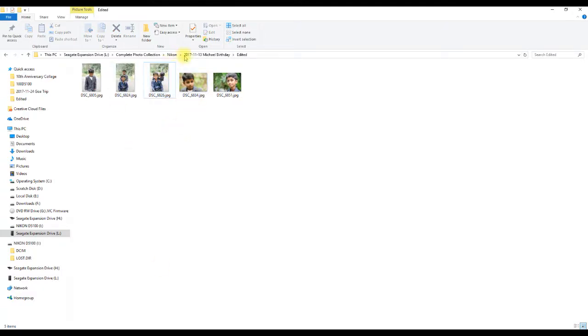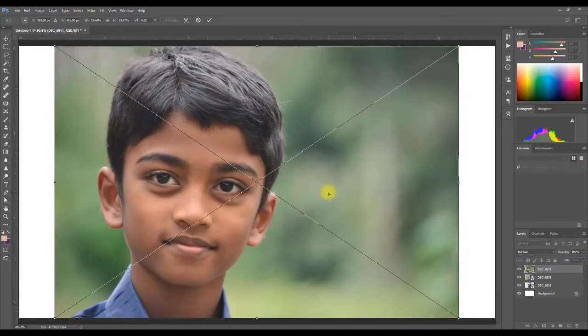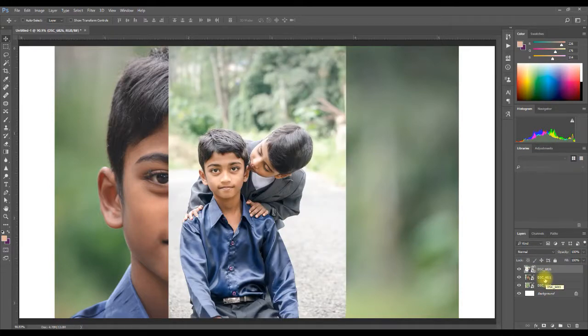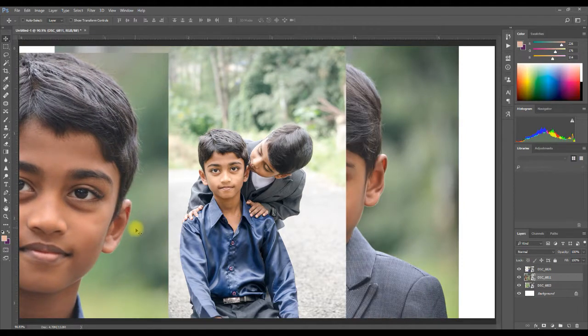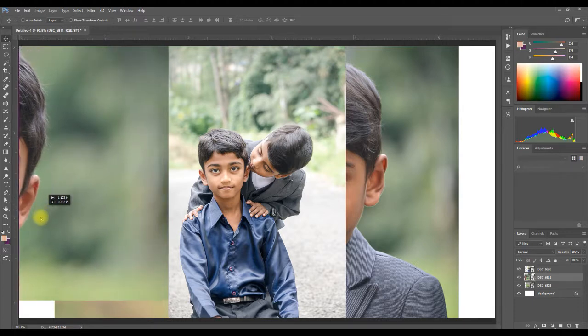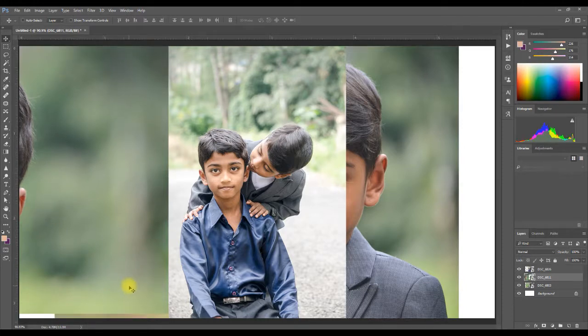I've got three photos I want to work with — these are photos of my kids and I'll be creating a collage with them. I'm going to show you one method, just one, to accomplish this. You can start out with this method and go on to create beautiful works of art for your cover photos. I've loaded the three photos and arranged them so that the portrait — the tall photo — is the top layer and the other two are below it. I'm going to nudge the photos to where I like them to be, particularly the photos that are below. I want the background to be nice and soft and even.